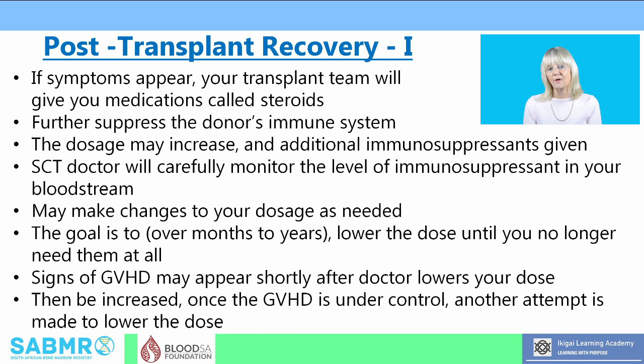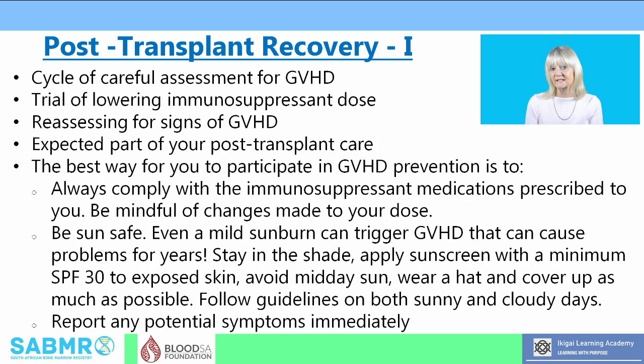Sometimes, signs of graft versus host disease may appear shortly after the doctor lowers your dose. It would then be increased, and once the graft versus host disease is under control, another attempt is made to lower the dose. This cycle of careful assessment for graft versus host disease, trial of lowering immunosuppressant dose, and reassessing for signs of graft versus host disease is an expected part of your post-transplant care.